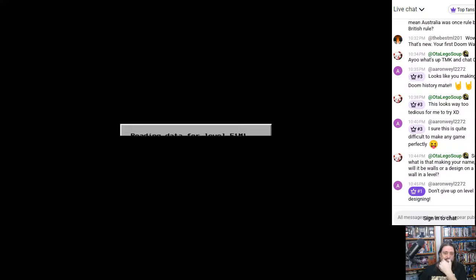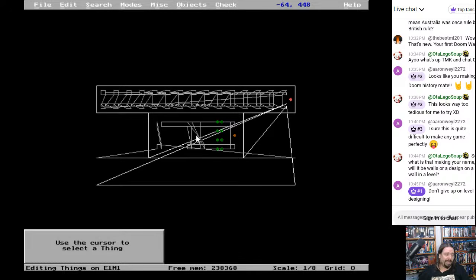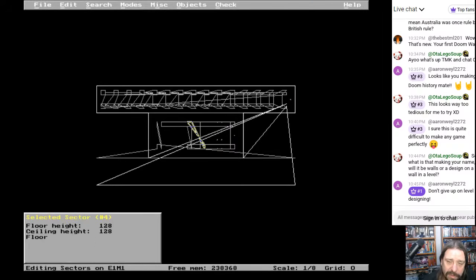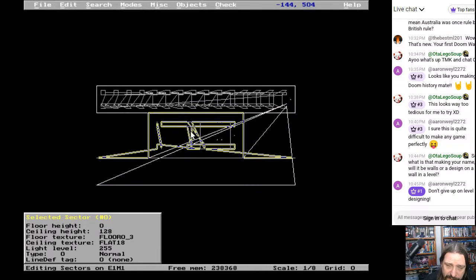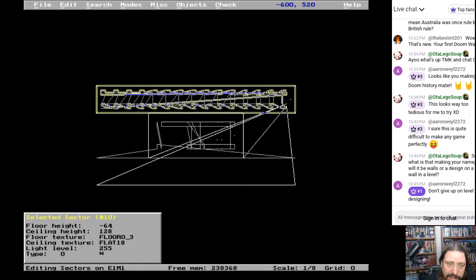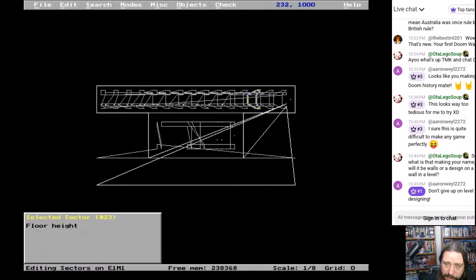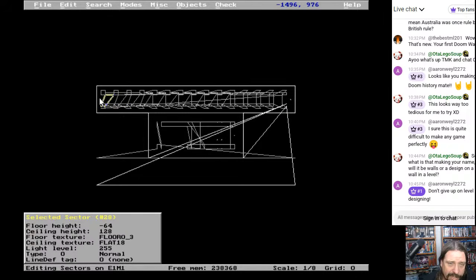So I opened this before and I went, whoa, what the hell happened? As you can see, this was supposed to be a train station. And I had, see, all the sectors are all messed up, see? They shouldn't be like this. You can see this is supposed to be a train track with the little rungs in between it. And I didn't do something right. And the editor's like, forget the whole level, basically. If you load this up in Doom, it immediately crashes it.